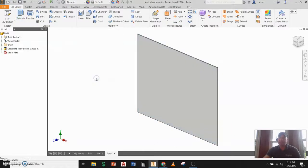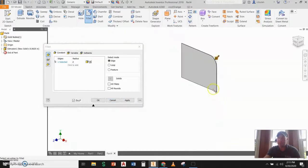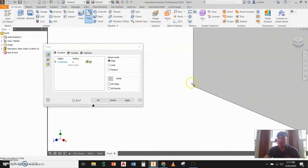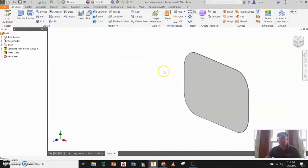So the top of this thing — when taking a look at it, we have fillets here, these big rounded over corners, and those have a radius of about two inches. I'm just going to come out here and apply that radius of two inches to every single corner, just like so, and it's just going to round that out. That is what the top of that muffin pan is going to look like.